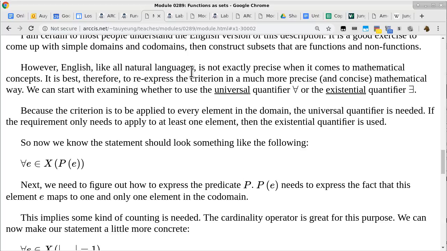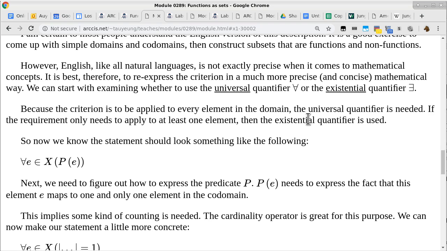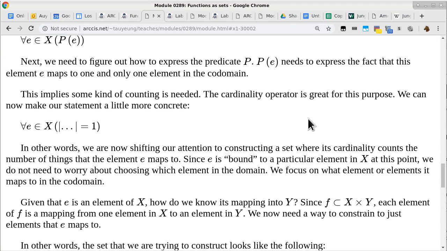Concise means there's no fluff, it is only as much as necessary. Precise means it is correct. English is neither, because there are a lot of ways to misinterpret things. So we want to use more precise notations to do this.